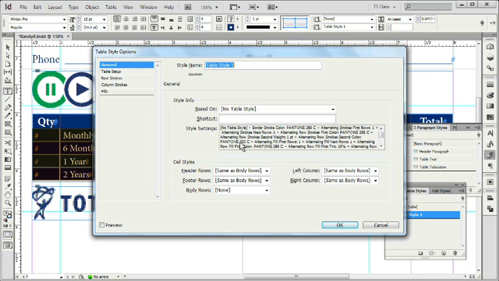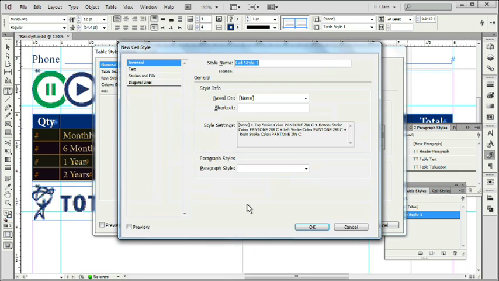So in this case, what we're going to do is we're going to use this not so much as a perfect model for our new style, but a template that we can fine-tune and modify to build that, which we're going to start with by going to the header rows and create a brand new cell style for whatever's going to be in the header rows.